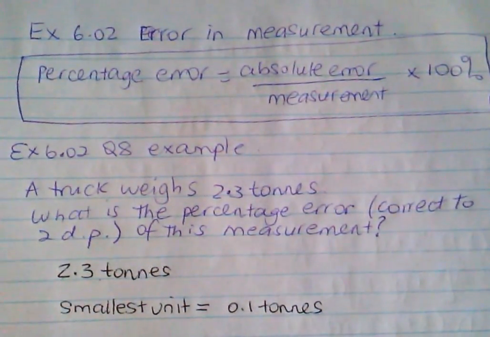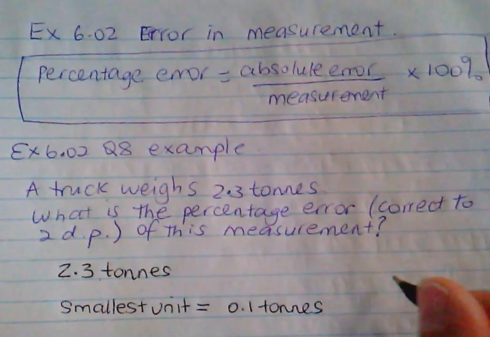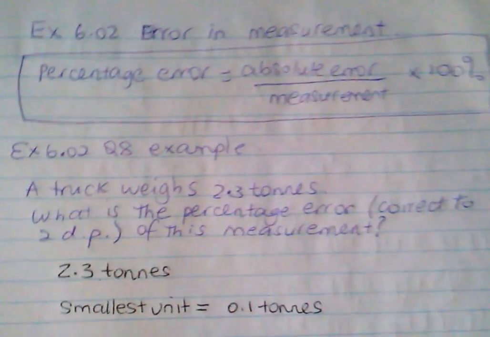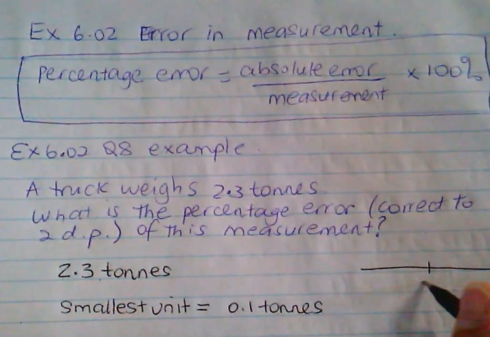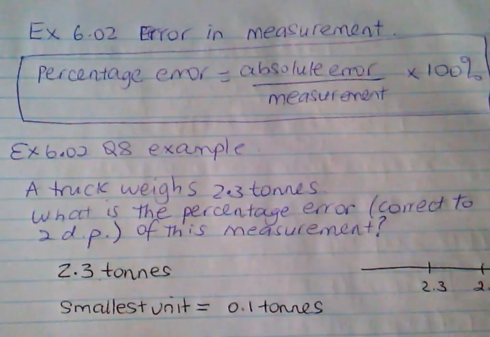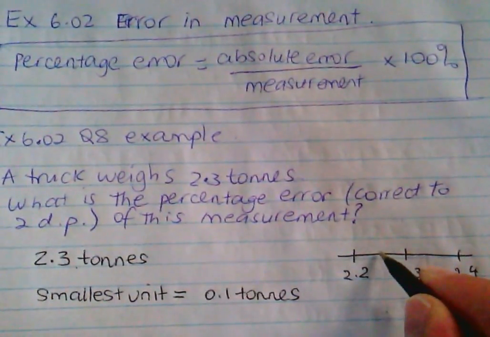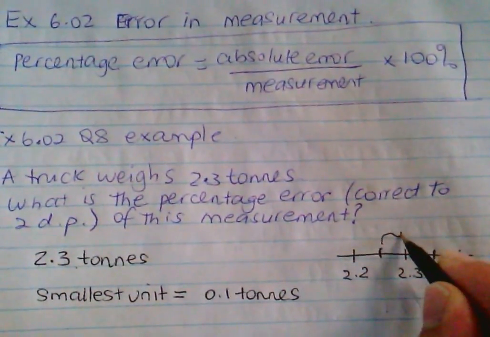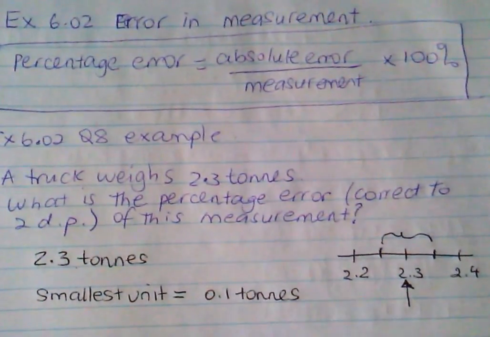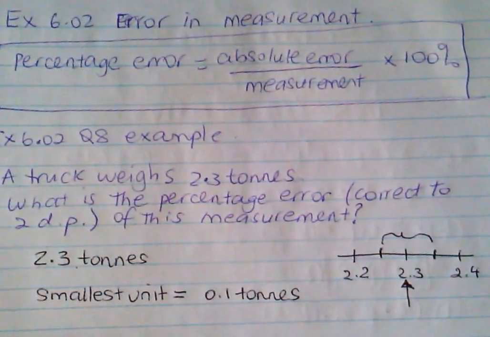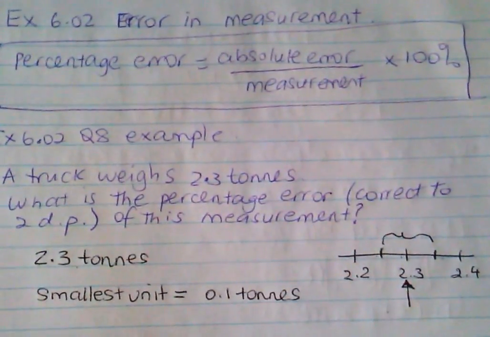So when you work out absolute error, there's a couple of steps. First, you need to know the smallest unit. Remember, if you're reading 2.3 tonnes and it's not 2.4 tonnes or 2.2 tonnes, how do we decide that it's 2.3 tonnes? What would that reading be between? Yeah. So the actual reading, if 2.3 is my reading, actually lies between 2.25 and 2.35. But I don't write that. That's not what the question's asking. It's half a unit down and half a unit up that could be the error.